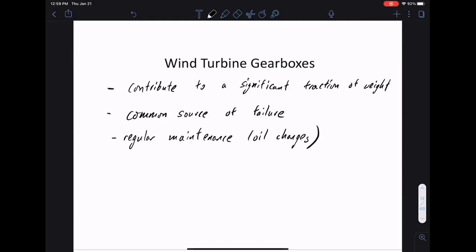Okay, so you have to maintain them fairly regularly, but maintaining each one of them is just really hard. Okay, this is really difficult. So that's why we have new turbines. There's no gearbox. We really want not to use gearboxes in these new turbines. So nowadays, if you build a big turbine, most of the time you don't have a gearbox in between.